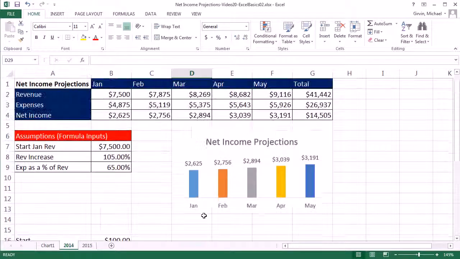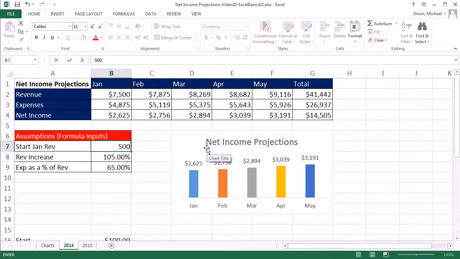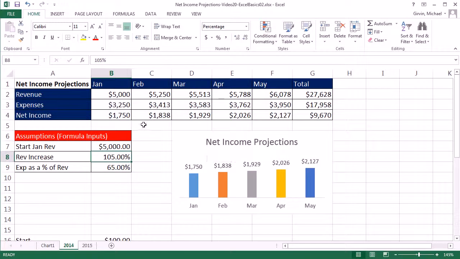All right, in this video we saw how to build formulas and charts based on formula inputs. We saw the beauty of Excel. We can simply change something and instantly everything will update, and we applied our golden rule. If anything in the formulas and charts can change, we put it in the cells and refer to it with cell references. All right, we'll see you next video.